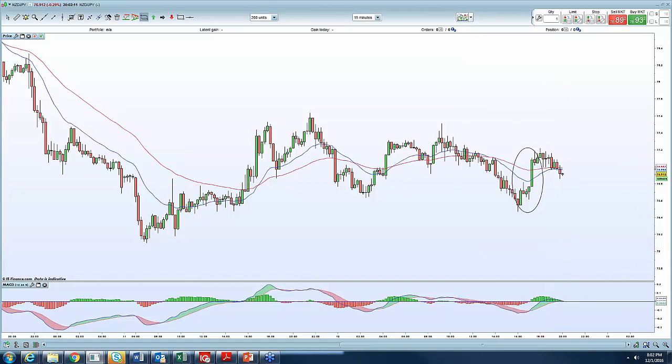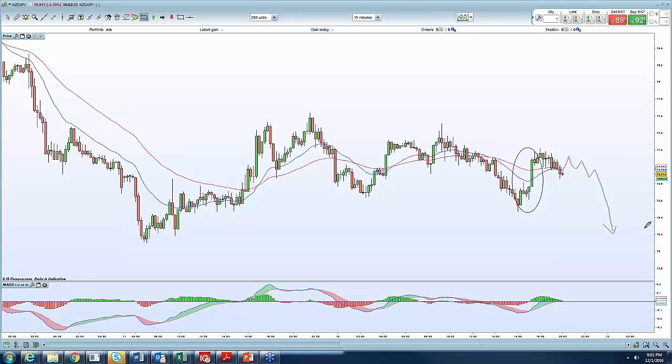Okay, so what I'm looking out for on Kiwi Yen is hopefully it comes back up here, makes a lower low, and then boom to my target of 76. All right, so sometimes your direction is correct, but it just takes a bit longer for the trade to work out. Be patient, all right?